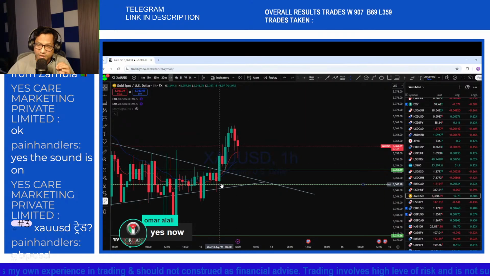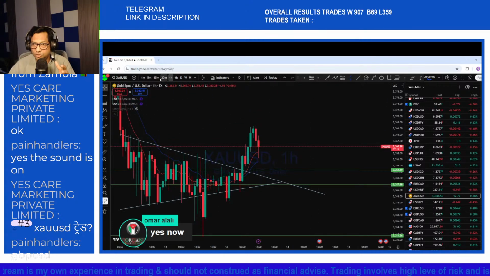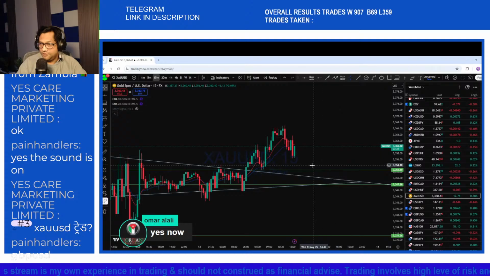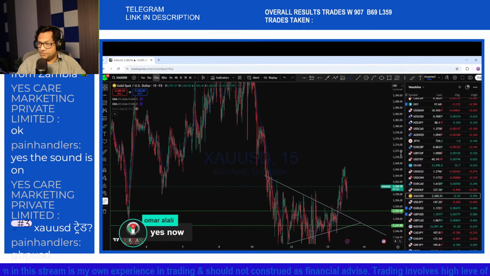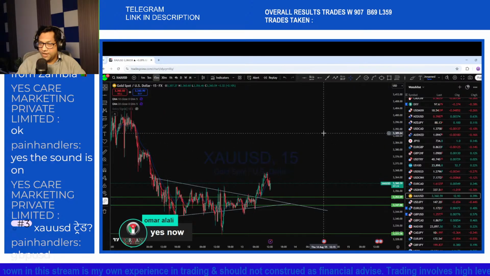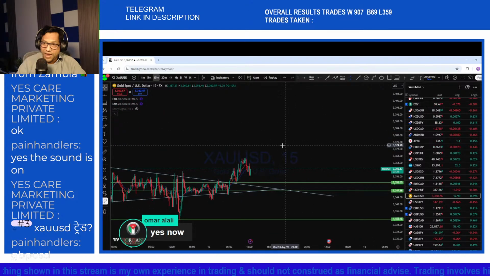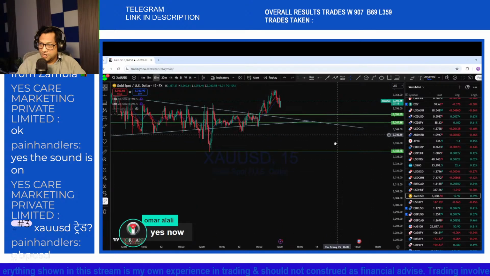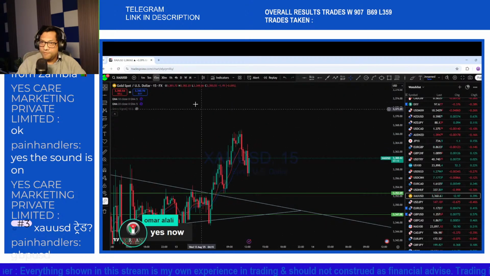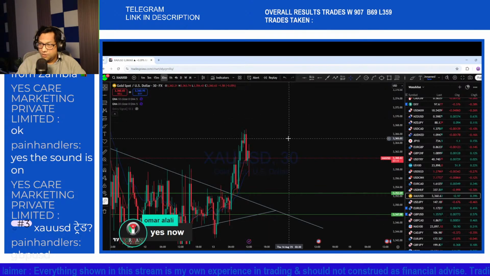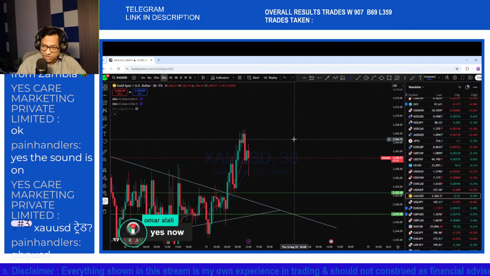This is where I'm looking at a possible buy entry once the market manages to break that structure, and we can look for a potential entry in this market. This is what we're looking at for this price to potentially move back to the upside to create a new higher high in this market. That's what we're looking at for this price to possibly give us an entry in the direction of the trend.